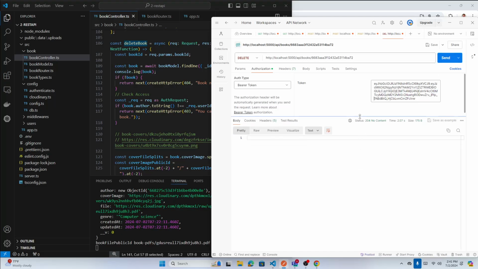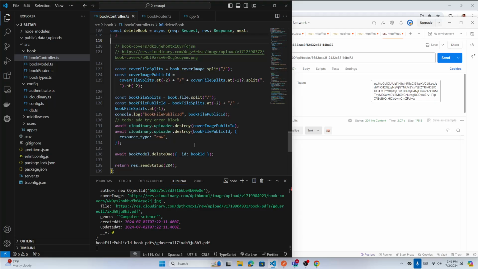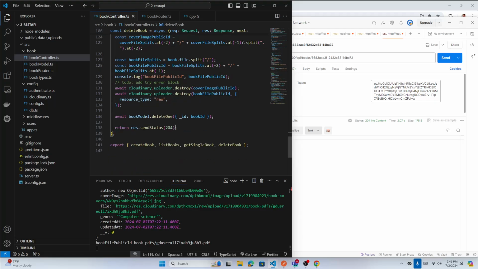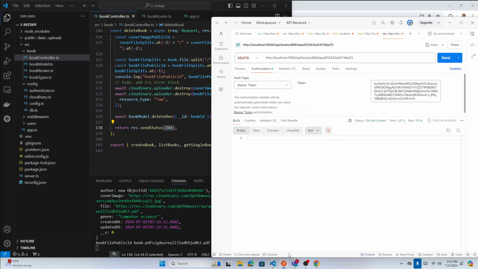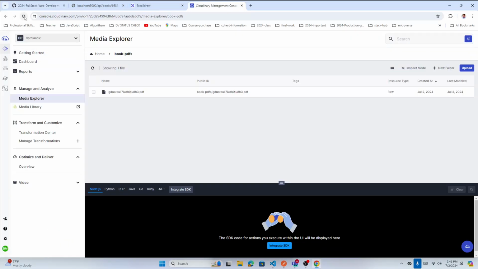And it looks like we did not get any feedback. It should return success. Okay, 204, right? So that is what we are returning, 204. Yeah, you can even send some message or just the status code 204, which is success, right? Okay, so now we're going to go back to our MongoDB and check. Cloudinary, let's refresh this and see what happens.